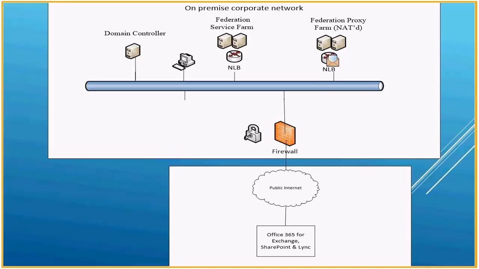The proxy says, yep, I got it. I'm going to send it over to the federation service machine, or the federation service farm. Yep, got it. I'm going to send it over to the domain controller. Domain controller is going to look, say, yep, John has been authenticated. John's logged in. He has access. It's going to mark up that token, say, yep, it's valid, and send that back to the federation service, which sends it to the federation proxy, and then returns that to the Office 365 service. Office 365 is going to look at it, say, yep, that person's authenticated, we're good to go, and I'm going to send that token back to the client, and away we go.